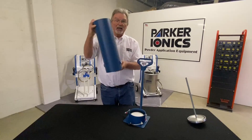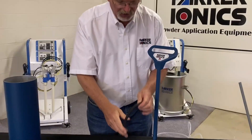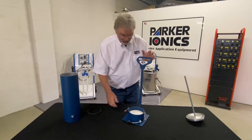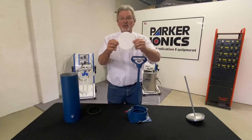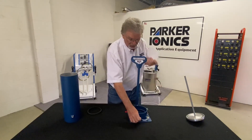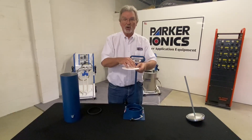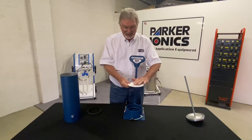We take the clamps off and pull off the main hopper wall — it's aluminum, powder coated. Inside you'll find your gasket ring; only use original spare parts here, as it's critical for setting the seal so powder doesn't leak. Down inside we have a fluid tile — it looks like a simple piece of white plastic, but it has millions of tiny holes in it. When we pressurize the plenum section below, air goes up through all those holes and causes the powder to levitate.